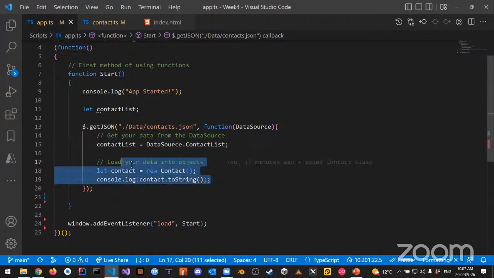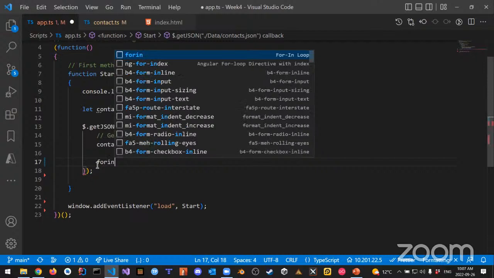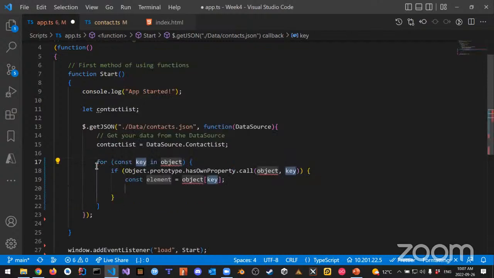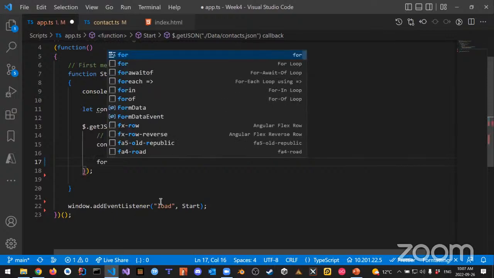So let's just erase this for a second. I want to do something that looks like this. I want to do a for in. Now there's a for in and there's a for of. So let's go back in time here for a second. Have you guys done the difference between a for of and a for in?